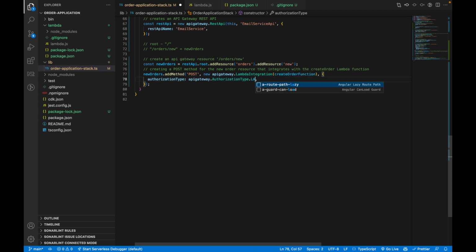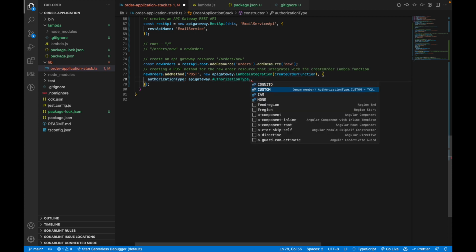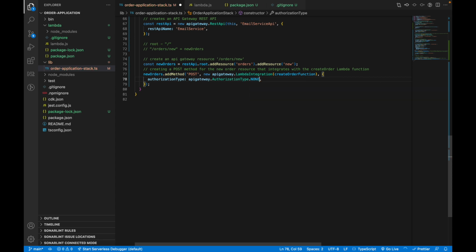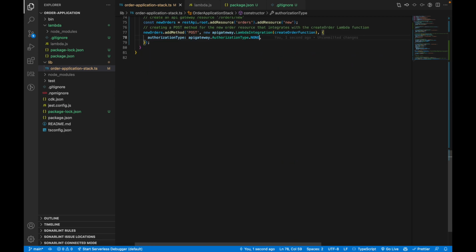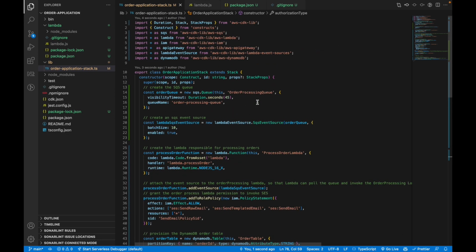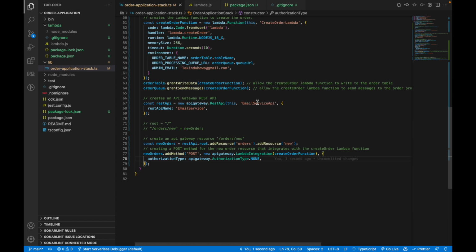For example, you can have a Lambda authorizer, a custom authorizer, a Cognito authorizer, or even specific IAM authorizers, which are basically not that used. If you are developing web apps with Cognito, you can use the Cognito authorizer to authenticate your users efficiently. But for this, I'm just going to click none. And that's about it for the infrastructure and our full stack application for the backend. Let's deploy this and see.